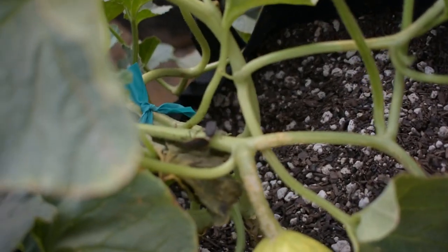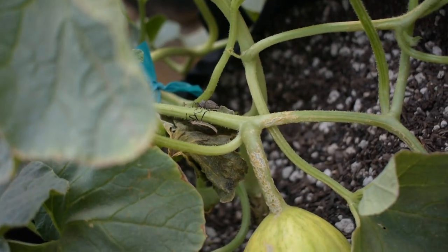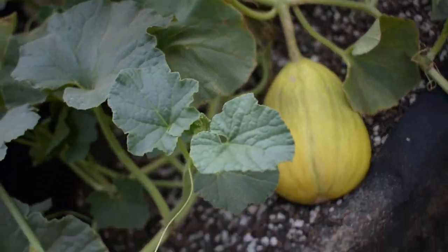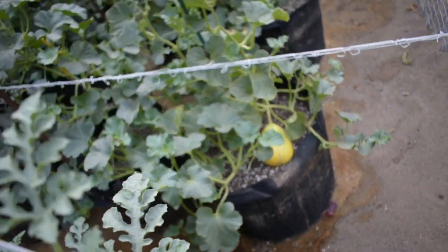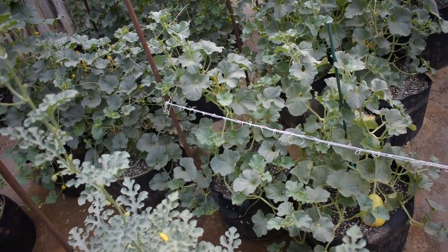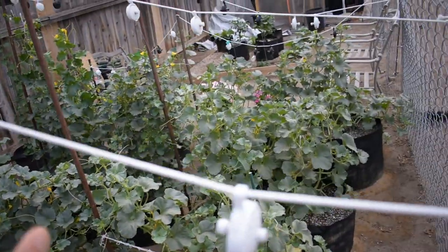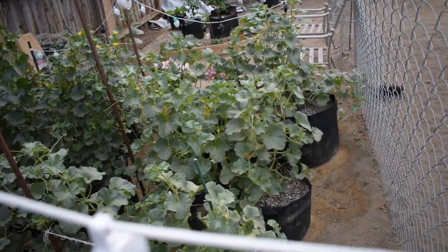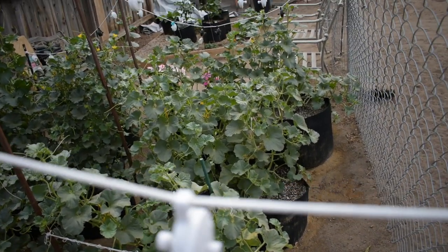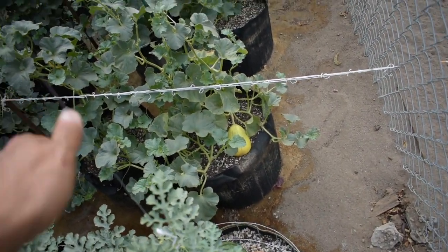We have a canary melon as well. Oh no, look at those suckers — squash bugs! Looks like I'm going to have to sprinkle down some diatomaceous earth; that is going to be your number one deterrent against squash bugs. So looks like we've got a couple of things to talk about today for pest management. It's super hot out here. I'm glad you guys got a chance to finally see the garden — let's go inside and talk about what we can do for the ants and the squash bugs.